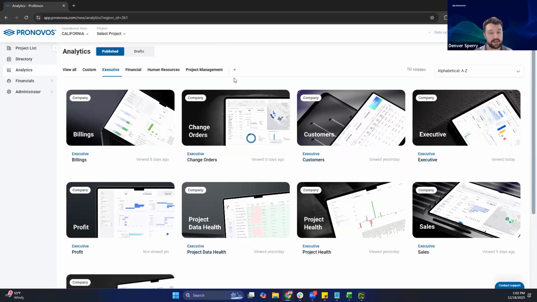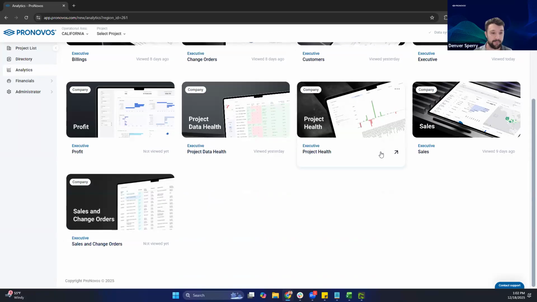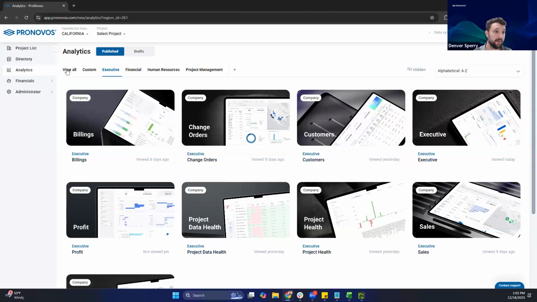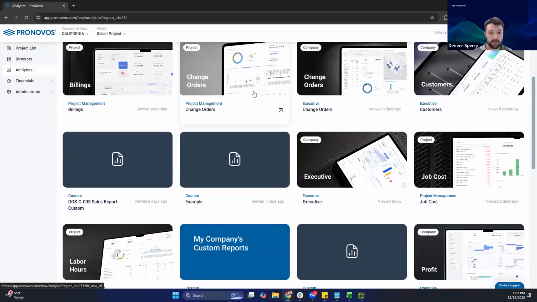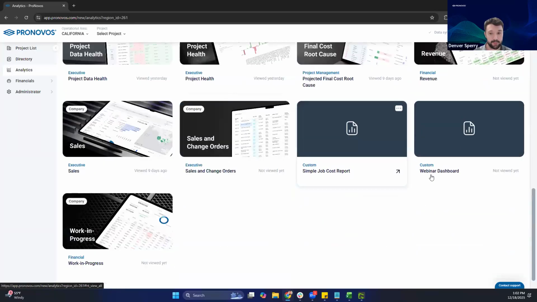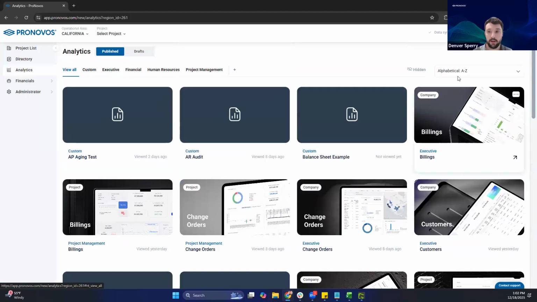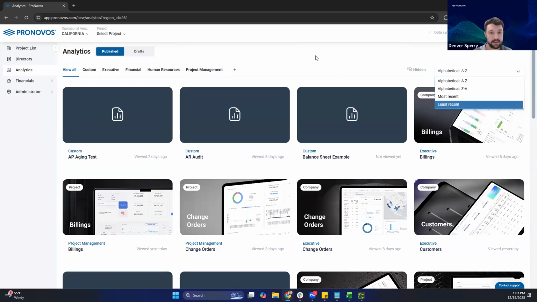So what this is going to allow us to do is not have just one screen that you scroll through for every single dashboard. You will have that with the view all option, where you can see all of the dashboards organized by text or most recent, least recent.